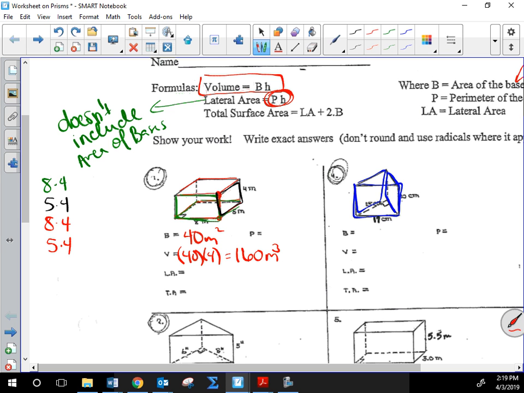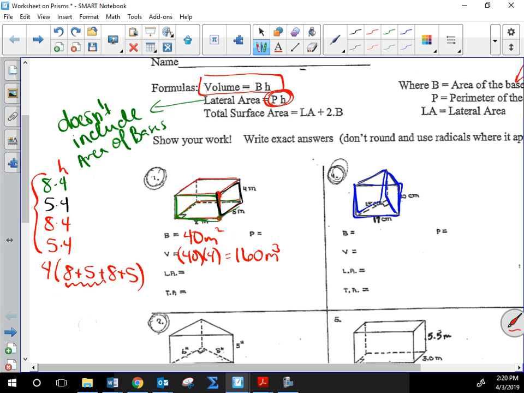What do we notice is in common about our areas for each piece? They're all the same height. They're all multiplied by 4. Good, so that's our height, right? So could I rewrite this then if I were to factor that 4 out? I would have 8 plus 5 plus 8 plus 5. Right, I'm just factoring out that 4. If I were to distribute it back out, I'd have 8 times 4, 5 times 4, 8 times 4, 5 times 4.